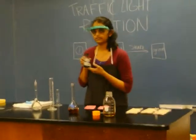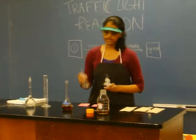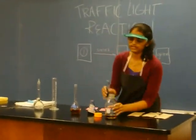Now, we need an indicator. Right now I'm going to use indigo carmine. You'd want to have about 5 to 10 milliliters of that, and then you're going to put it in the glass as well.